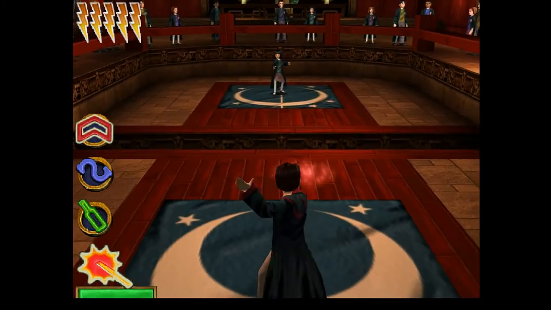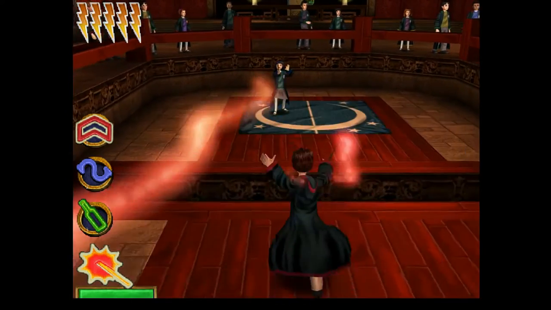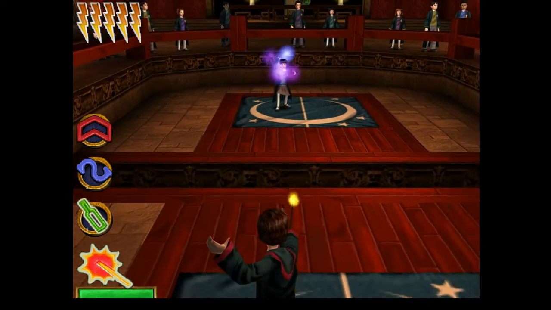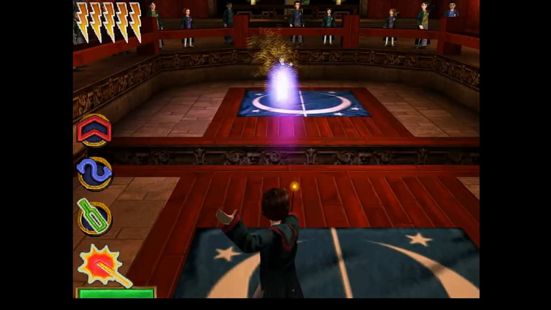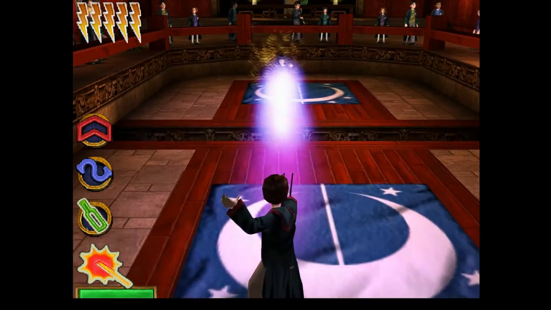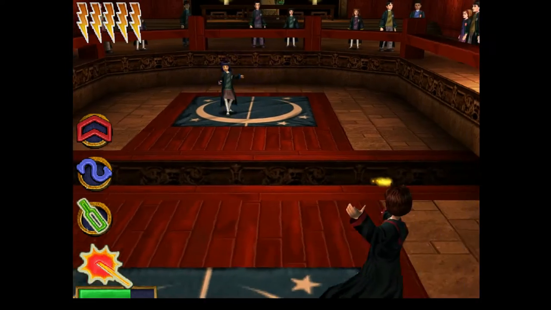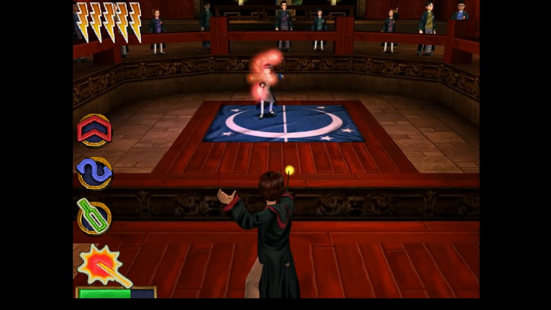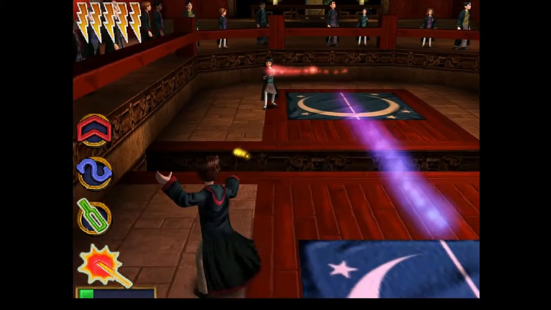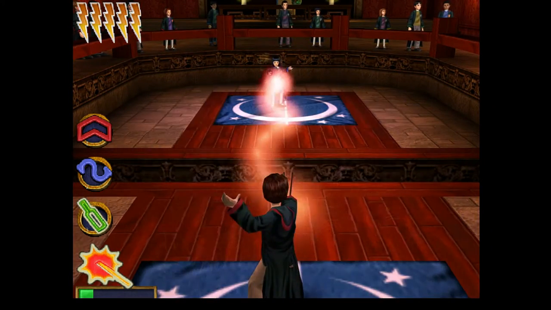May I now introduce your next opponent? Ravenclaw. Expelliarmus! A hard blow given to that Ravenclaw. Expelliarmus! Poor Potter doesn't seem to have the stamina. Expelliarmus!